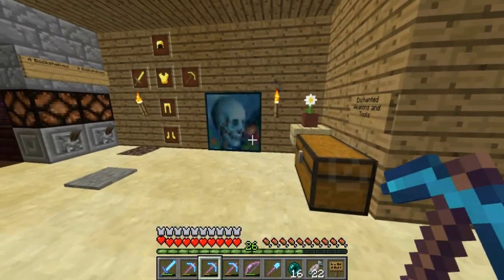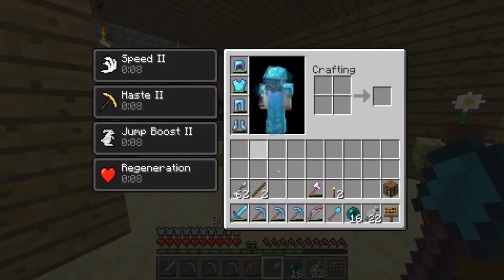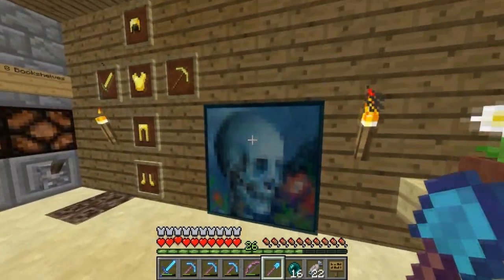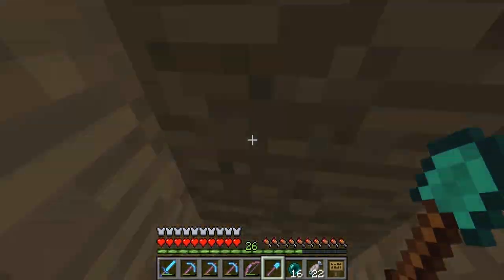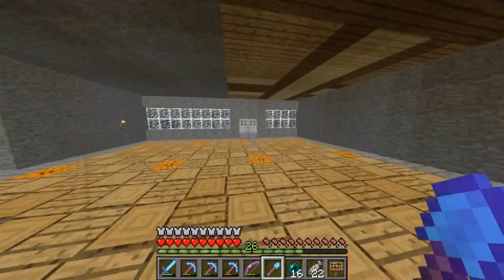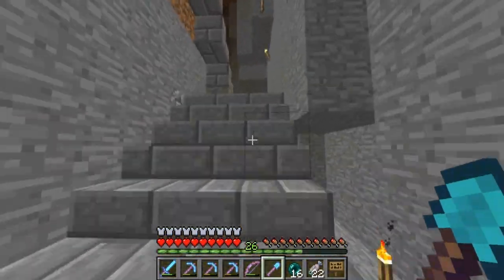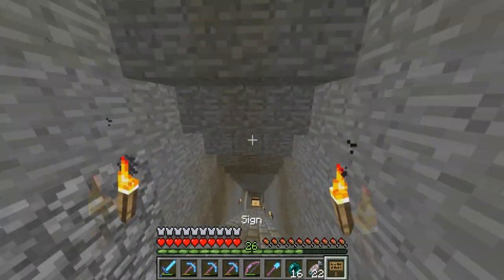So, that's that. I also enchanted this shovel. Just got an Unbreaking one. Nothing else enchanted on it. So, let's go ahead and we'll go down to the mine shaft here. So, we'll drop down and make our way over this way. So I'll be back once we get down there.